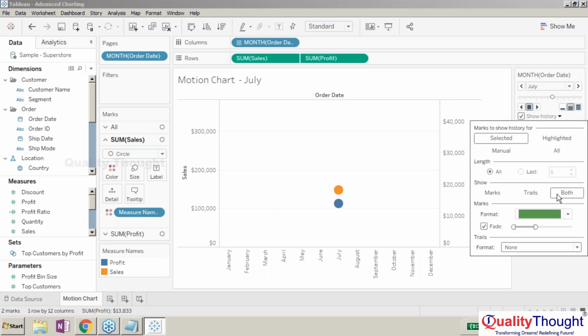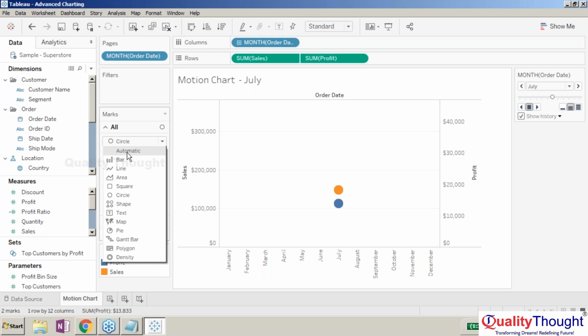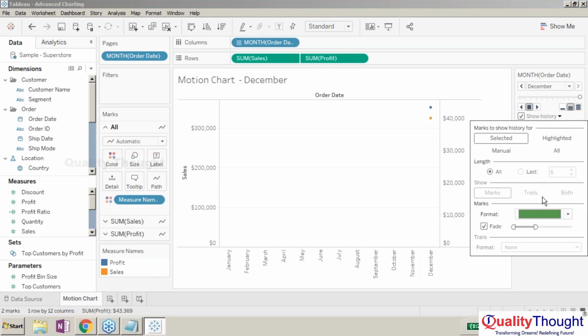Select it, both. Automatic. So this is the one where we have to consider here the marks which need to be shown for all.